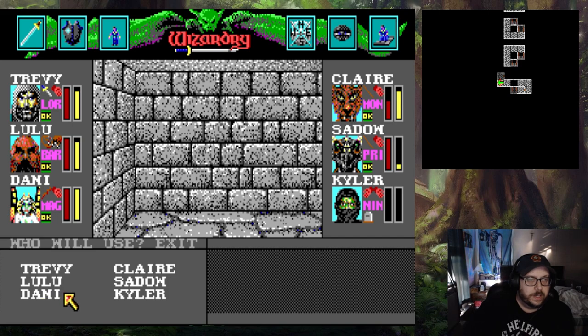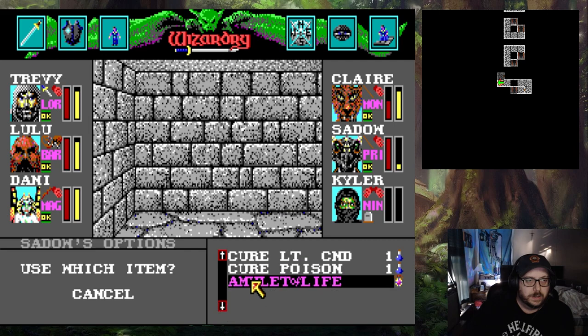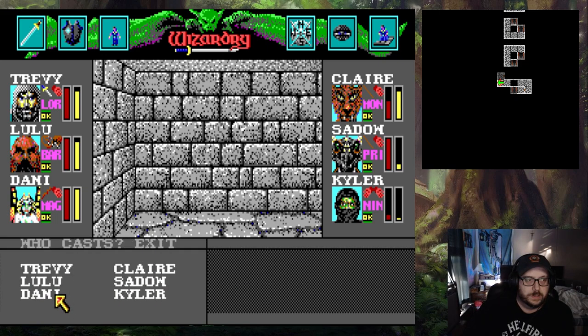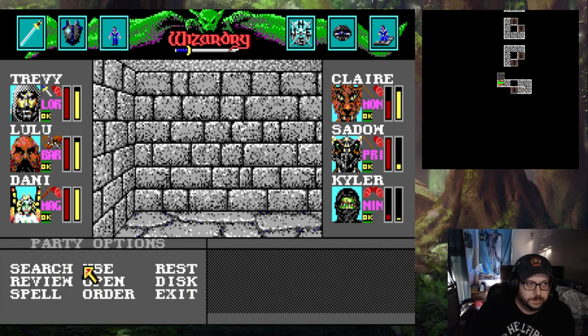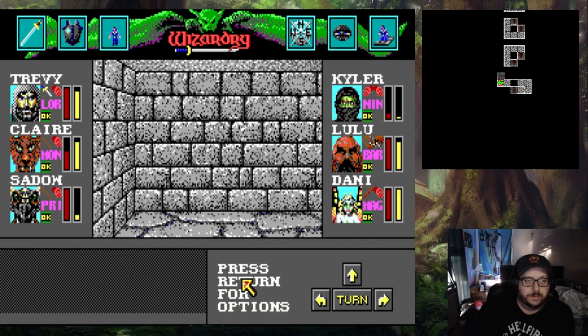Can Danny or can Sato use that amulet on Kyler? Yes, and Kyler is back among the living. So let's cure him up. Oh, we're out of healing spells. Marching order will be Trevi, Kyler, Claire, Lulu, Sato, and Danny.